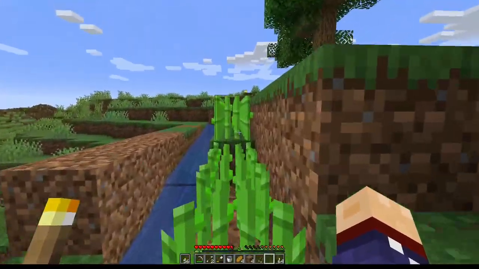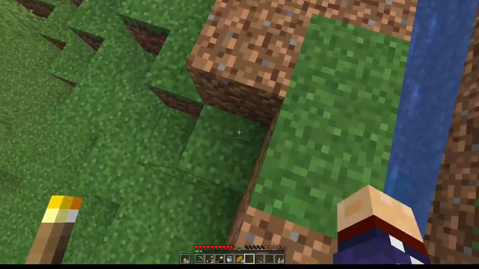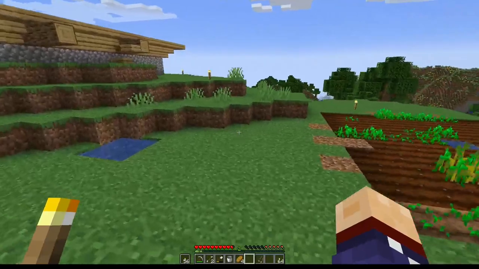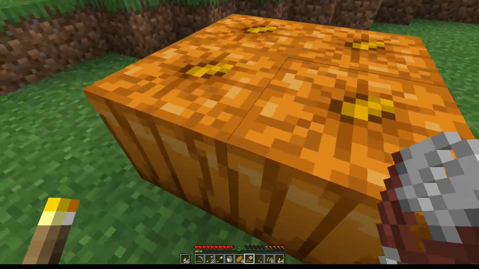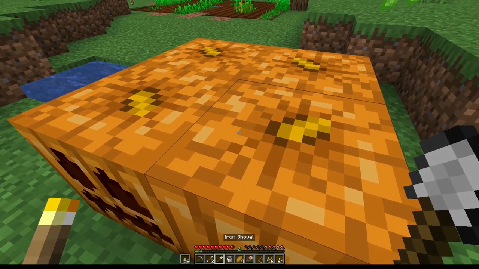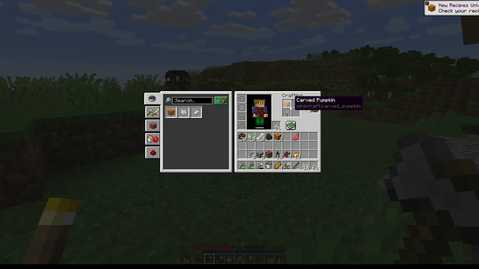And fill in the rest once we have more sugarcane. But for now, that will be it. Another thing that we can do is plant some pumpkins. If we put them down and we use the shears on them, we carve them and we get the seeds back. We got, what, 16 seeds now. And these, we can combine them with the torches to make jack-o'-lanterns.